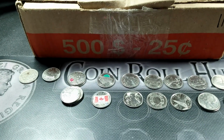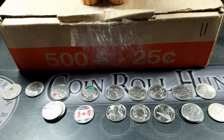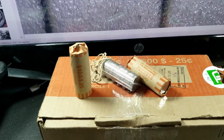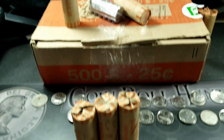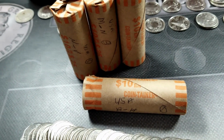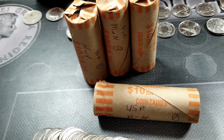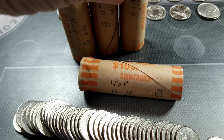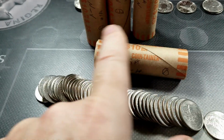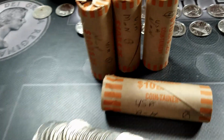I've reset everything out here, everything that we found in the first box, or box 10 and the other couple rolls. So let's dig through this and see what we get. So next few rolls here, we've got a bunch here that are marked. So I dumped this out, and it looks like these are all USA state quarters. You can see this one is marked as well. There's obviously some rolls missing because we got number 1, 3, 4, and 5. So we're missing at least 2.